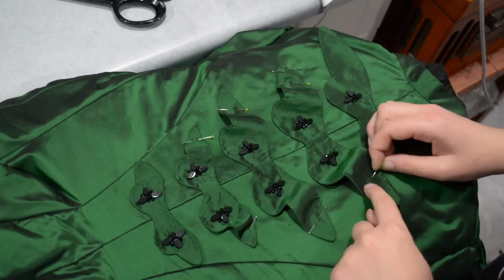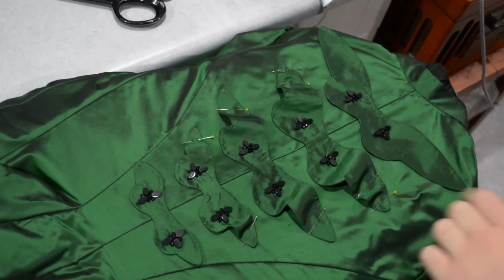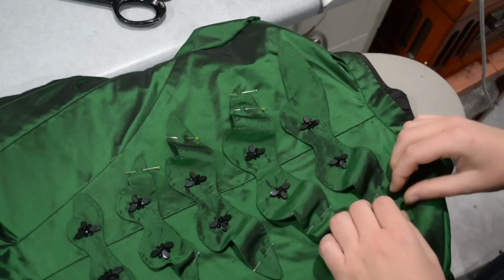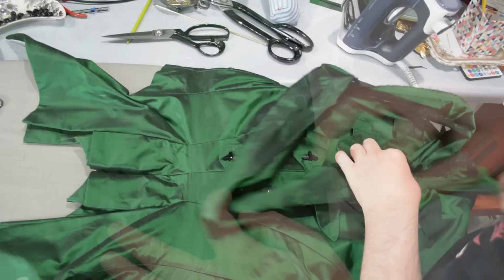And then here is why I did not applique these down, because I figured, what if I added even more of a rib cage, spine-like texture down the back of this by floofing up the wings like this. So I am just eyeballing this and pushing the wings up to create these little curves and even more texture down the back. The larger wings got two valleys, or hills, put in, and the smaller wings just got the one. I'm putting two tiny stitches that are barely visible, because I want them to be quite invisible, to hold these in place. Wherever I have it pinned, I'm just putting tiny stitches with that silk thread again to hold that down.